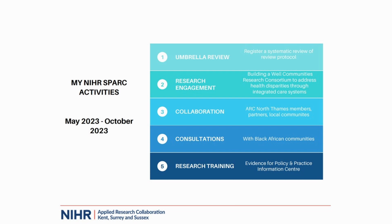So the starting point is first to understand whether we share the same understanding of multiple long-term conditions, and start to get some initial feel on how they feel that multi-morbidity or multiple long-term conditions should be addressed amongst their population. Again, it has to be culturally relevant to them.